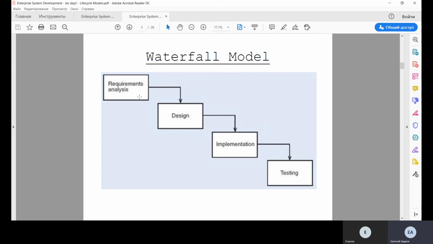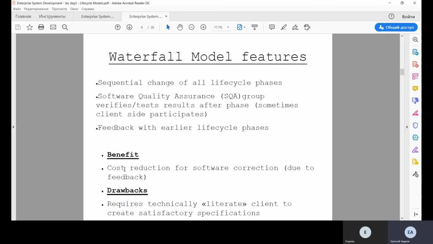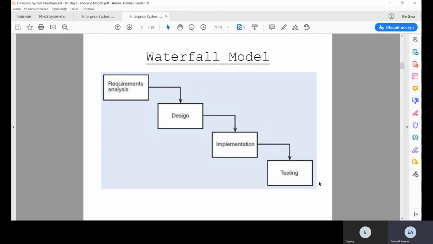Another benefit connected with cost reduction is that we have a constant final point in time. We can define in the beginning when our project will finish, because we know everything about each phase at the start.